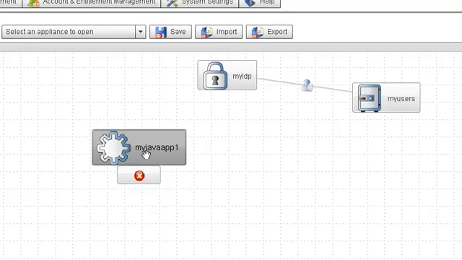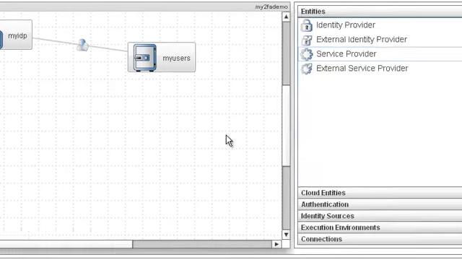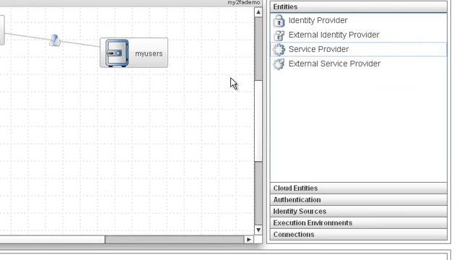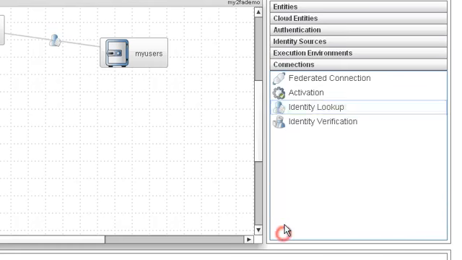We'll get our service provider to trust the user claims that the identity provider makes by making it a member of the Circle of Trust. In order to do this, we use the federated connection, thus linking the identity provider and the service provider together.